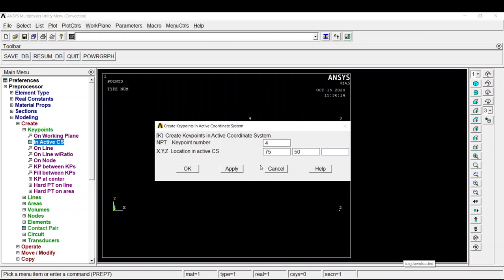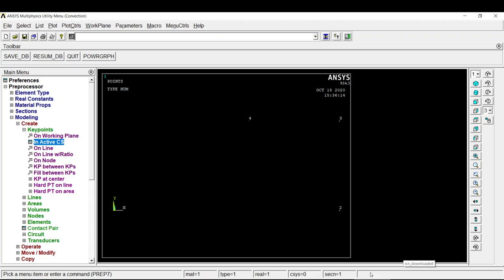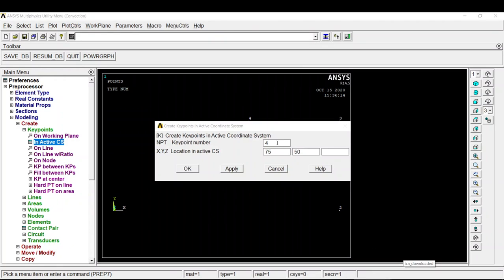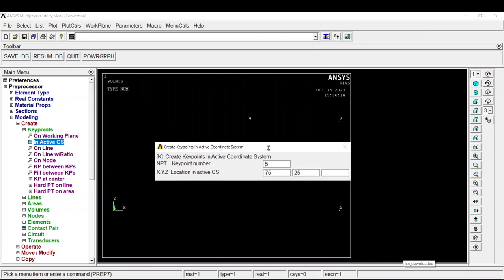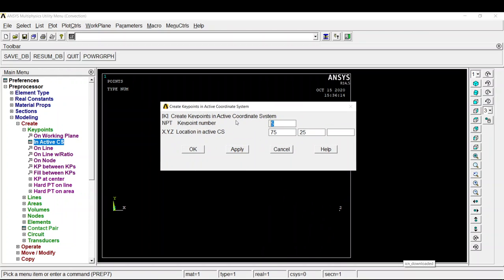Click apply, and the point number 5 will be at this point. The height of this point is 25, and the distance is 75. So that is 75 comma 25. Point number 5, 75 comma 25. Click apply.